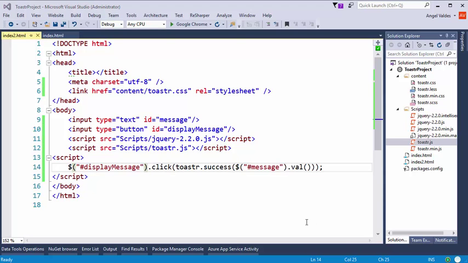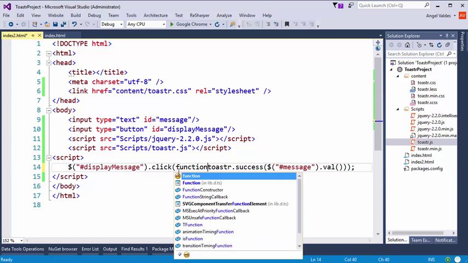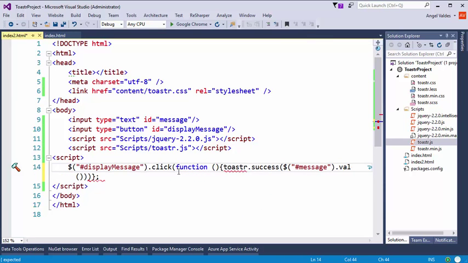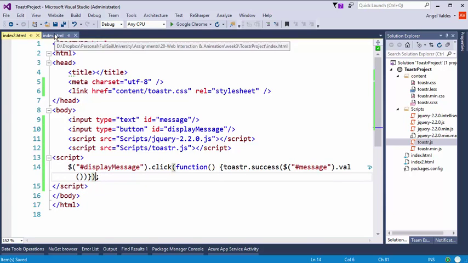So hold on, let me check it out. And of course, I need to pass a callback function to the click event. So instead of running the code just like that, I will pass in the function that will then have the code inside and go with that. I apologize for the mistake. I think I can go all the way over here and then move my code inside there, and I believe I should be fine just like that. So let me try one more time. Hopefully I will be lucky this time.